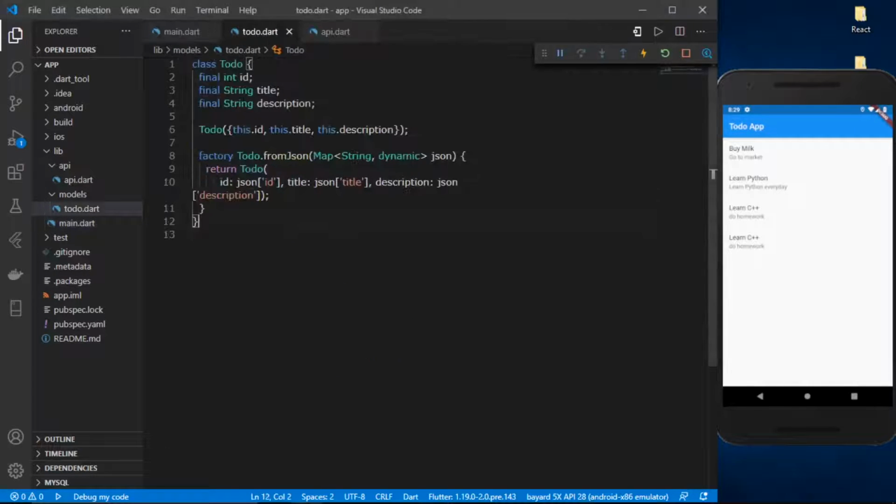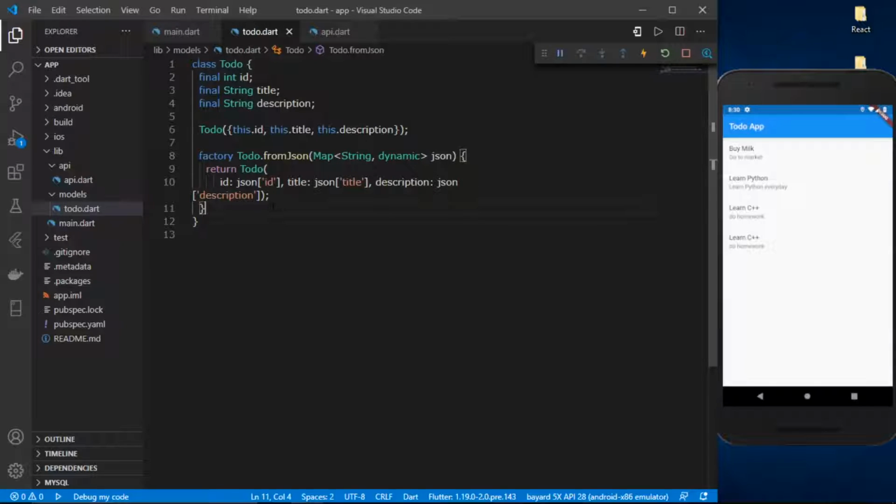So first of all, I'm going back to my to-do.dart file, and as I've mentioned in my previous video, we are currently extracting the response from the decoded JSON data and mapping it with our to-dos which are in our list. Now, since we'll be adding to-dos, we'll be making a POST request. So for that we need to convert that information from Dart to JSON, and then send that data in JSON format to our server.